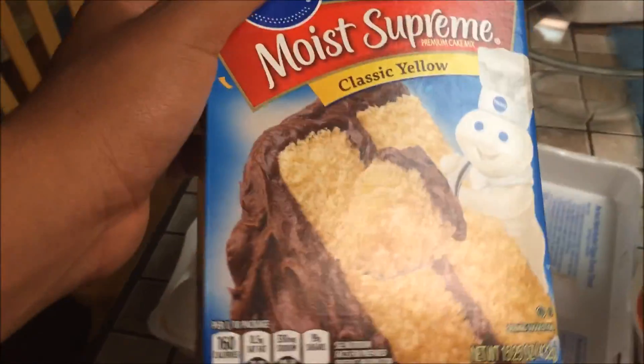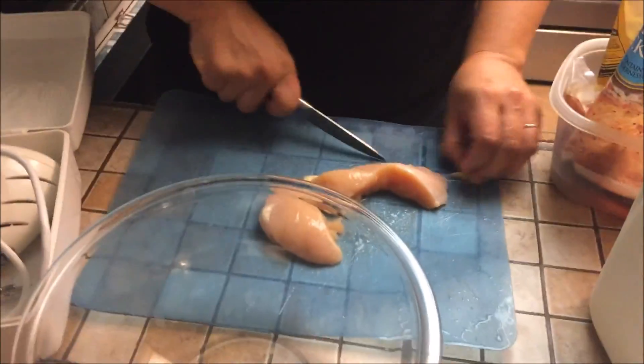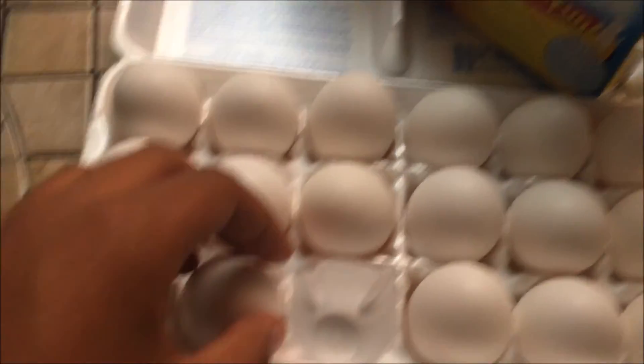Downstairs. I'm so ready to make this cake. We are going to use the box recipe. The cake is done and it's out of the oven. It is still hot though, so I can't put the frosting on it. I'm probably going to do that tomorrow, so this vlog will probably be a continuation into tomorrow.